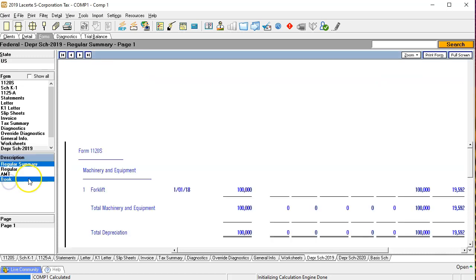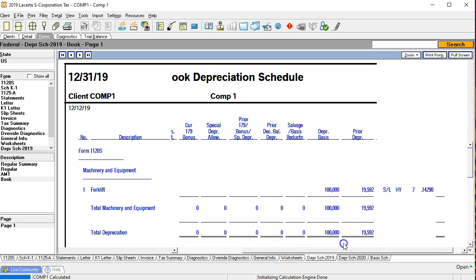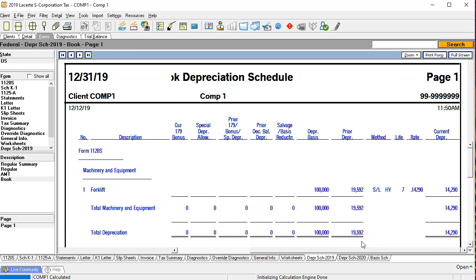Let's start with the book depreciation. So we're going to go to the book depreciation and actually record that into the adjusting entries. And again, note that you're not always going to have a difference. Some smaller clients are just going to use the tax basis, and that would be an easier thing to do. We're just going to have the difference here, use a straight line for the book in order to show if you have that difference. So we're going to say that it's going to be 14,290.